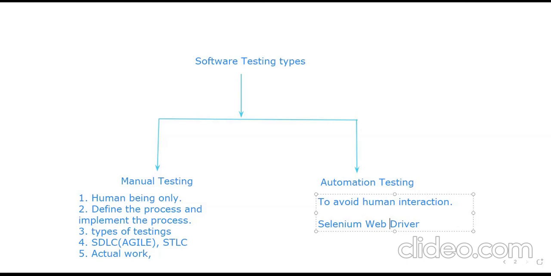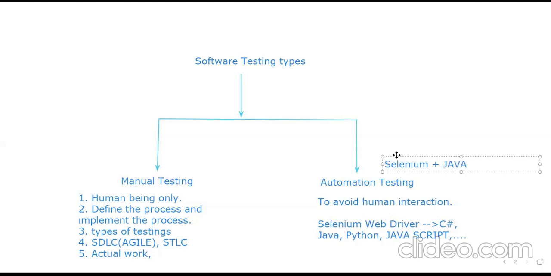In order to use those instructions, we need to have one programming language. That programming language is Java. Selenium supports n number of programming languages. It supports C Sharp, Java, Python, JavaScript, and so on. But the primary thing most people are using in real time is the combination of Selenium with Java, Selenium plus Java.